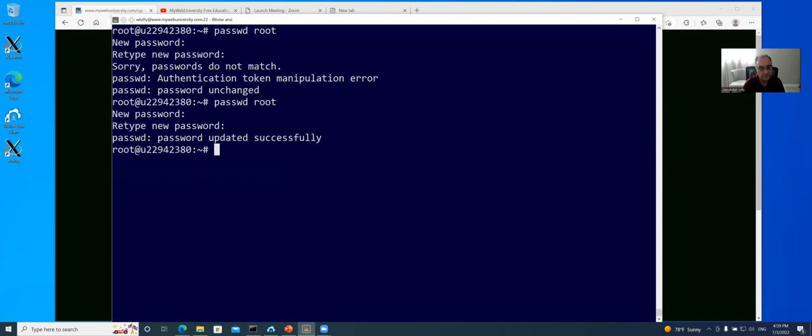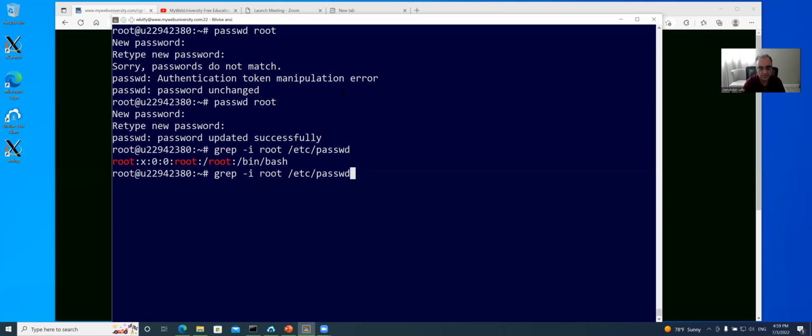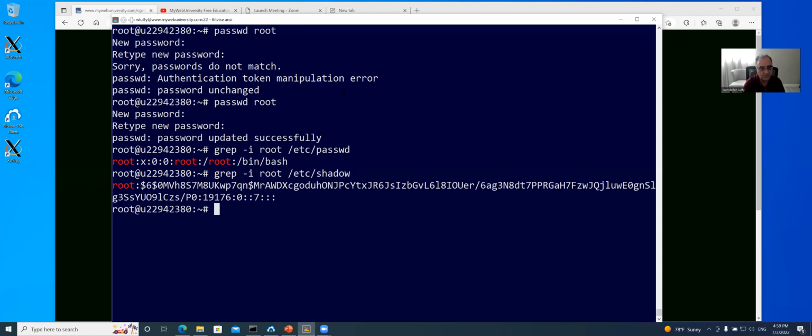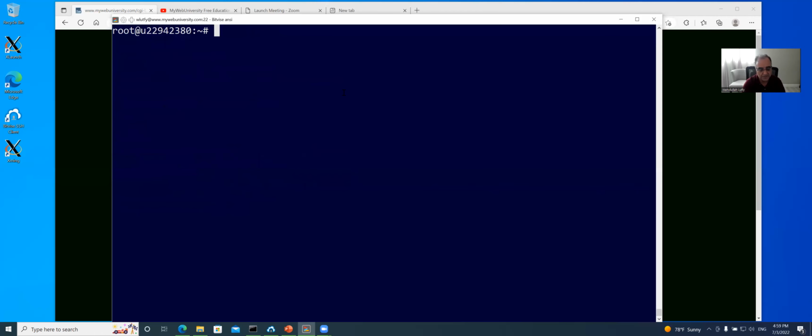Now this time it did it. So if I do a grep -i root /etc/passwd on /etc/shadow, then you can see that the entry is still there. So I'm going to just update it one more time. Clear screen, with the password I want to set it to. passwd root.